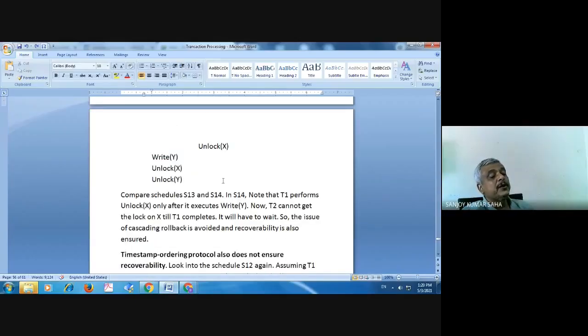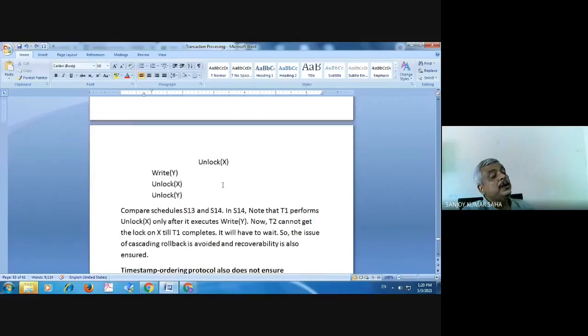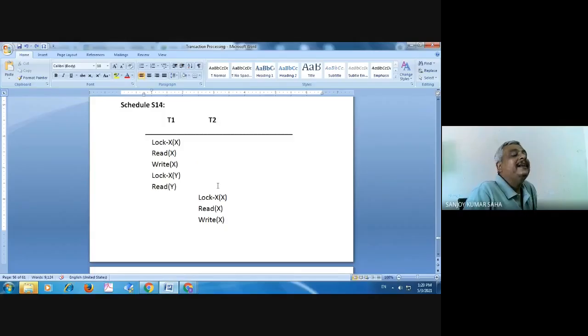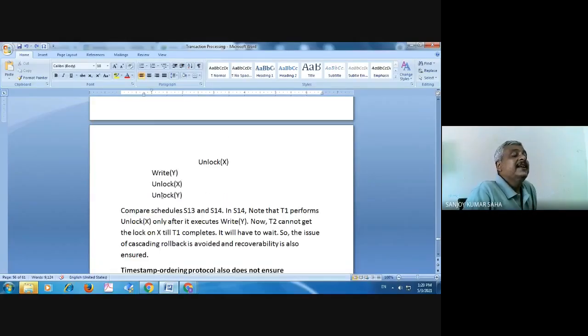But here, we are saying that we'll have to retain the exclusive locks, because that means these data have been modified. So it's not that I'll be releasing the locks at the very beginning of the shrinking phase. Rather, at the end only we'll be releasing them. It ensures that cascading rollback is avoided and recoverability is also ensured.